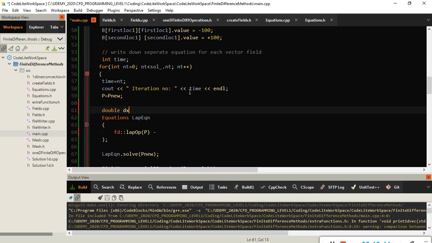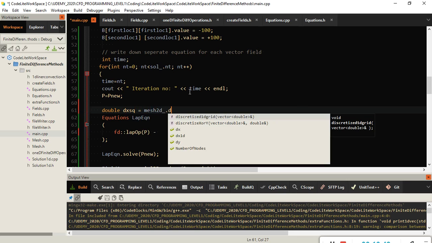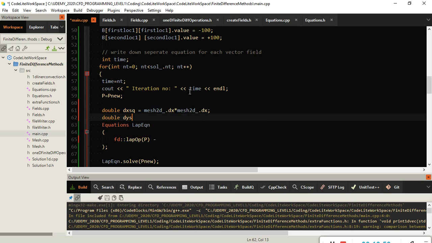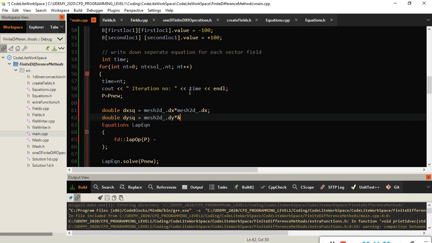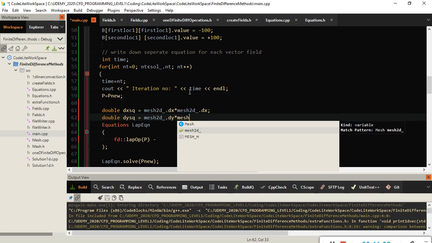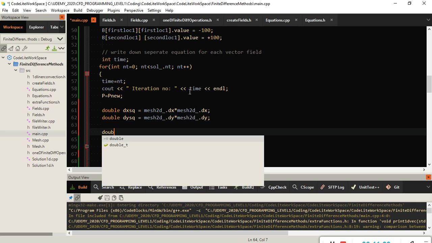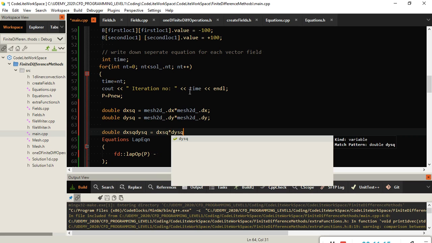Double dx square is equal to mesh 2d dot dx multiplied by itself, and double dy square will be mesh 2d dot dy multiplied by itself, and double dx square dy square is equal to dx square multiplied by dy square.